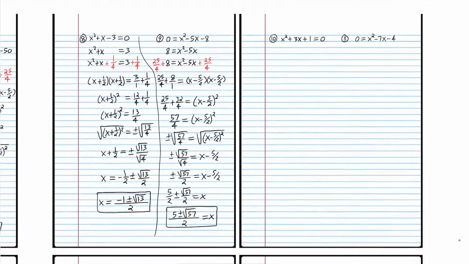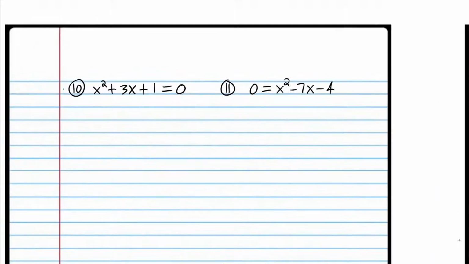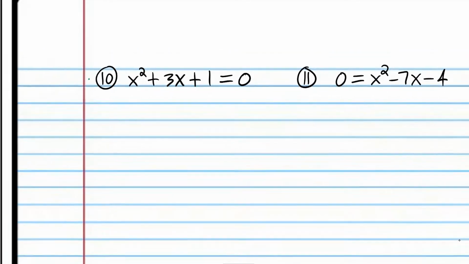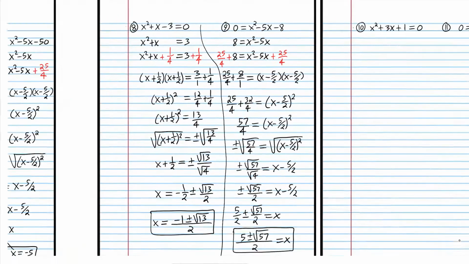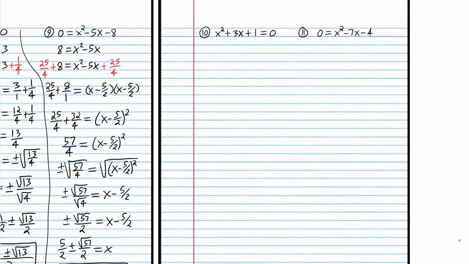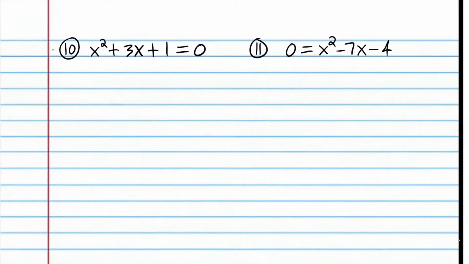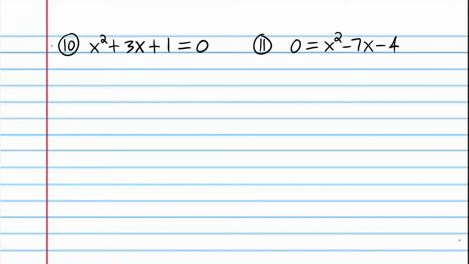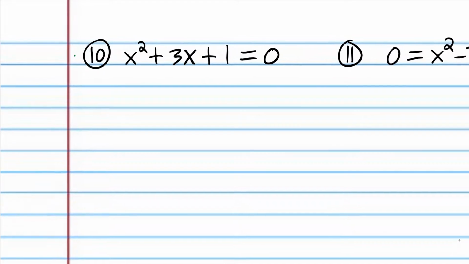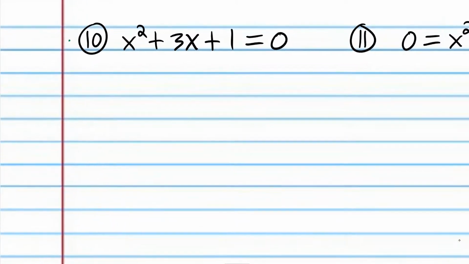Okay, now it's time for you to try. Again, the difficulty of these problems, and you can take screenshots of those too, I would suggest that you do that. The difficulty of these problems is that not only are the answers going to be irrational, meaning you're going to have roots in your answers, not only can these expressions not be factored very easily, but also you have an odd number here, so it's getting a lot more difficult with these problems. So go ahead and try number 10.